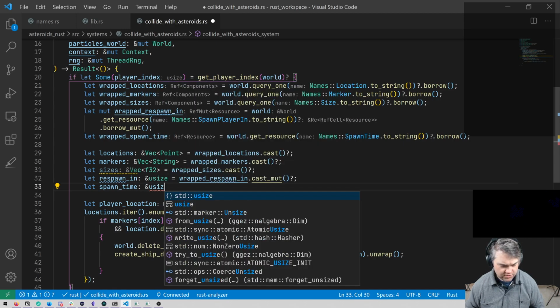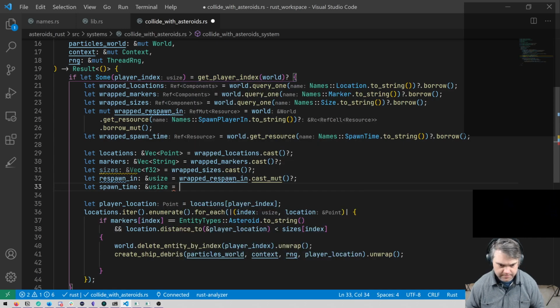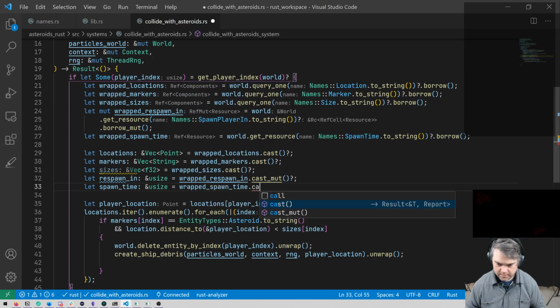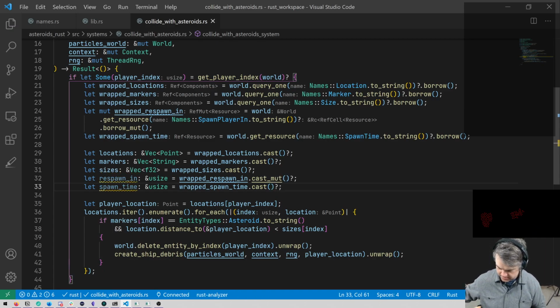And you're also a U size. Okay, so then create the ship debris.